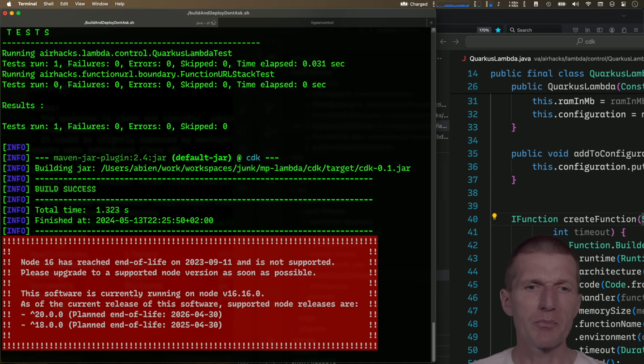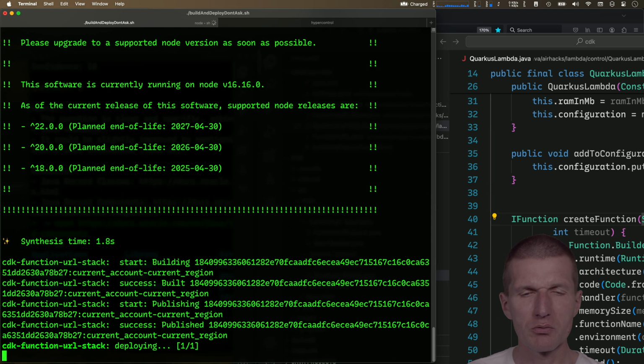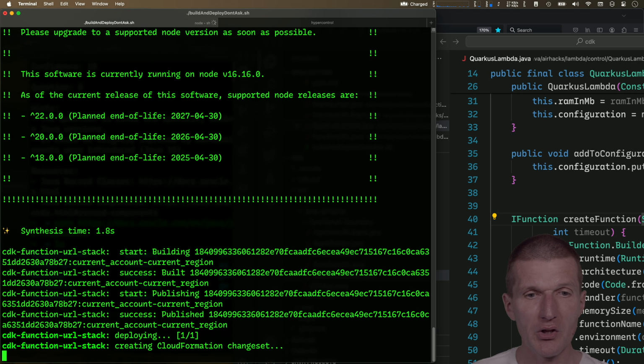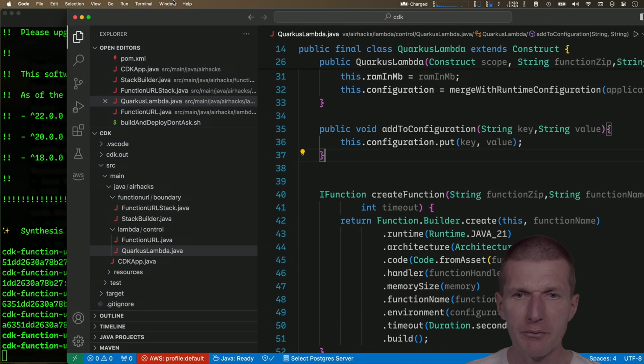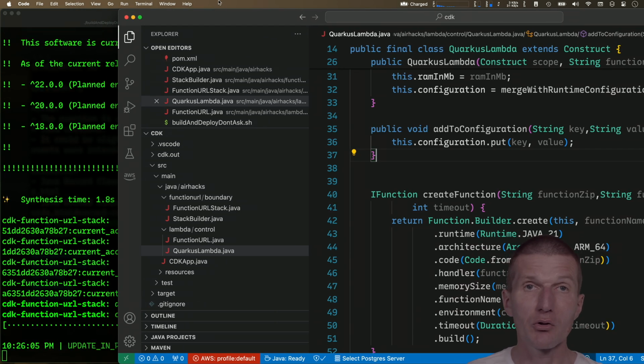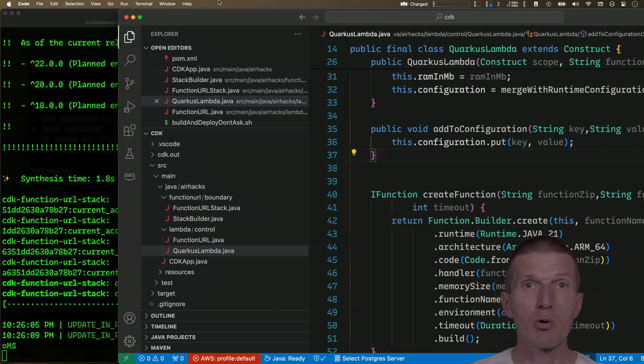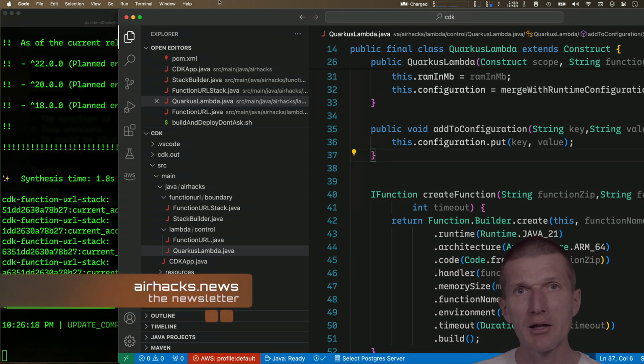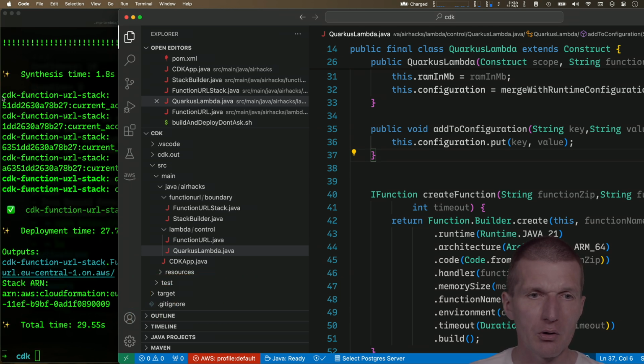And we should see after a few seconds, 30 seconds, 60 seconds, a freshly deployed Lambda. So the interesting part is I can still launch Quarkus locally and debug it. There is no difference in the source code. I can run the same Quarkus as a MicroProfile application. I could run it in Docker, on bare metal as an executable jar, and as a Lambda at the same time.